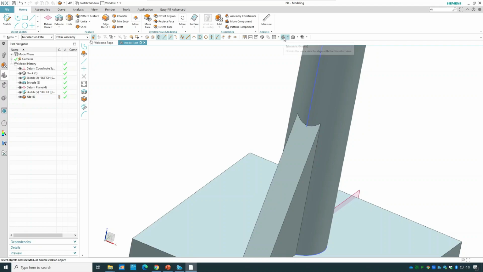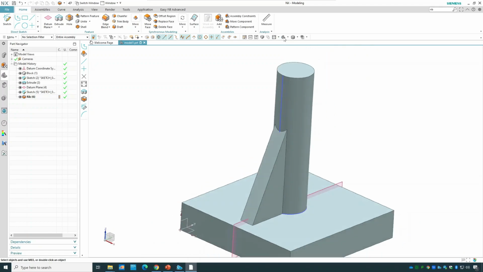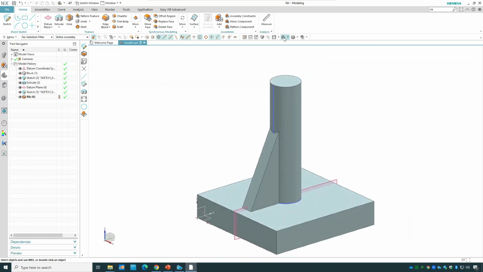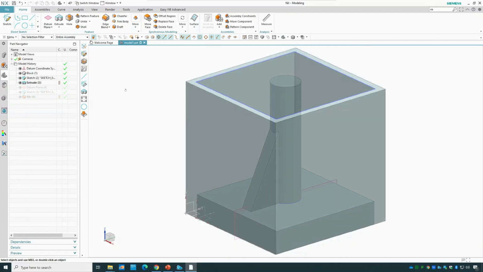So you can see it's quite simple, but these are just a few sequences that you have to follow. This is one of the ways that you would be able to use the rib to connect them together. But I'm going to show you how we can use the ribs like the flooring in the block or in the cube as well, which we're going to go through in a second.